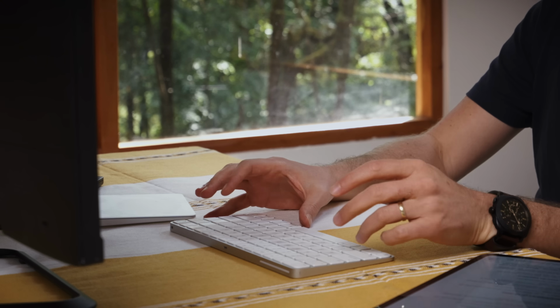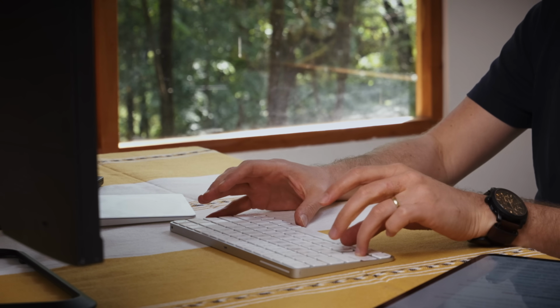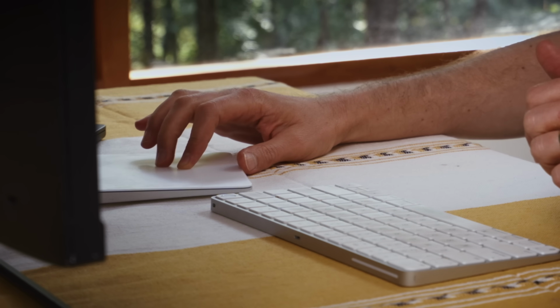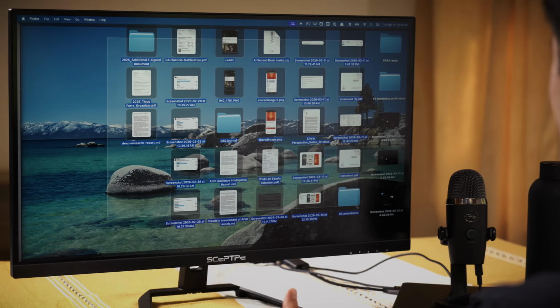So what I'm going to go ahead and do is create a new folder on the Mac that's Shift-Command-N and call it PARA Reorg. This is basically how I start every significant session that I'm going to be doing with Claude Code. Then I'm going to get every single file on my desktop and drop it into that new folder.